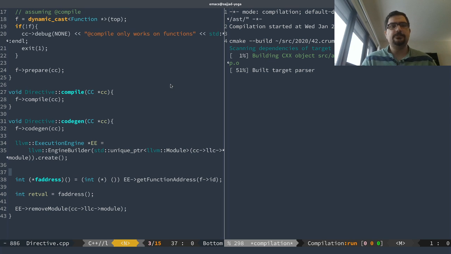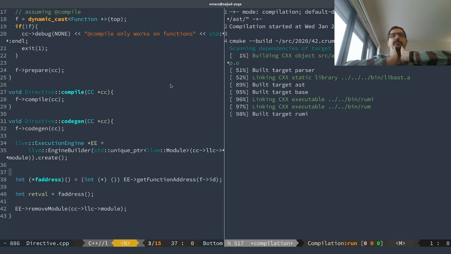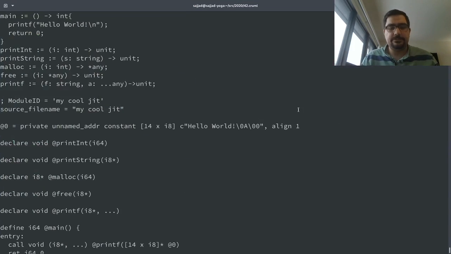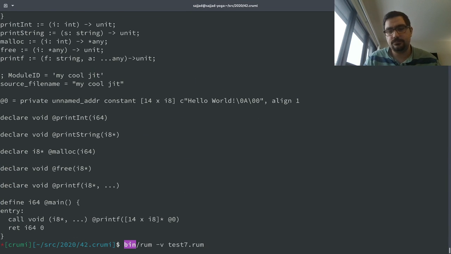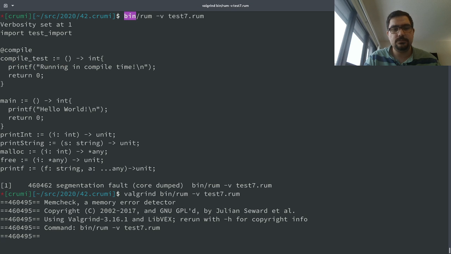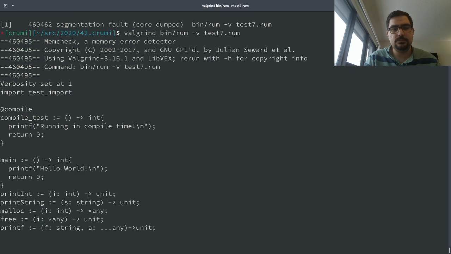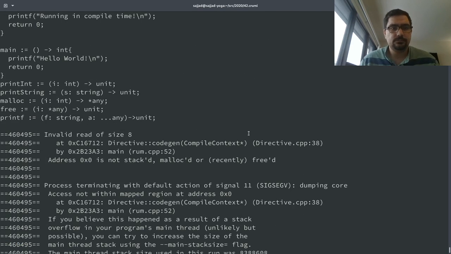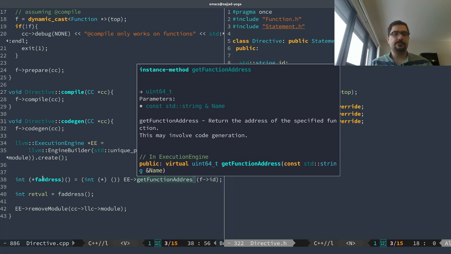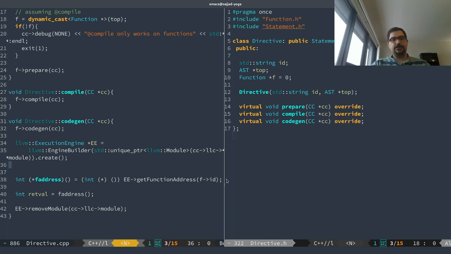Right. I'm worried that maybe printf is going to throw an error, but we will see. I doubt it. I highly doubt it. But there's a small chance that it is going to happen. Right. We got a segmentation fault. Line 38. So the function is not done for some reason. It's not capturing the function.